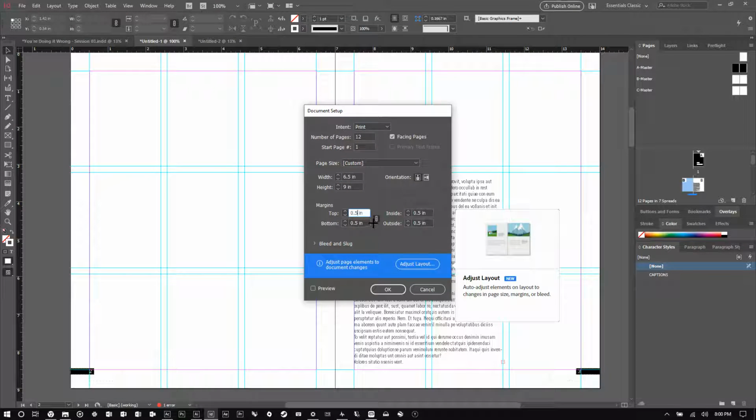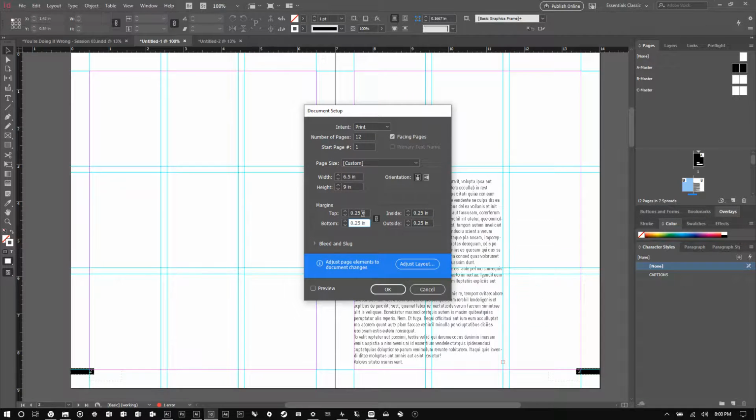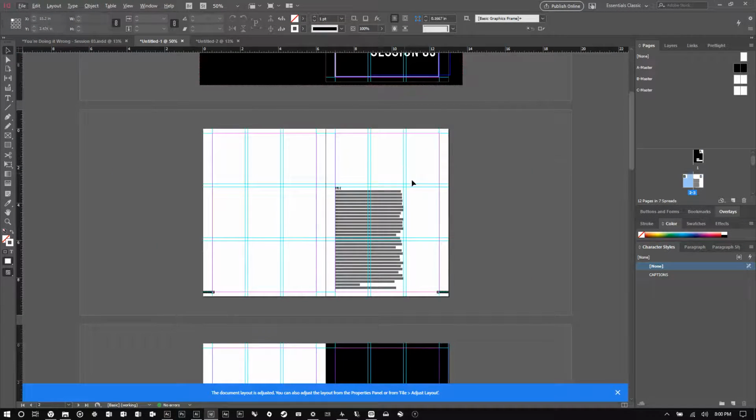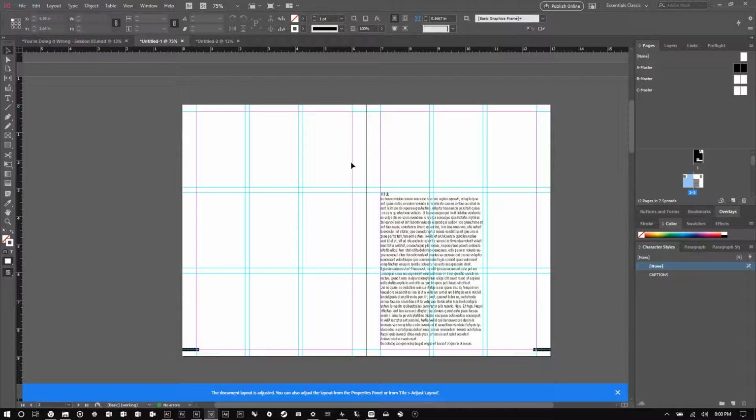You can modify the margins. So let's say I wanted it to be 1/4 inch. It defaults to making them all equal, but you can of course make them separate. So if you want the insides to be bigger because you've got a big binding, you unlink it, make that 2, and then unlink, so I can make that 5 and 5, and then hit OK. And now all of my pages have been modified.